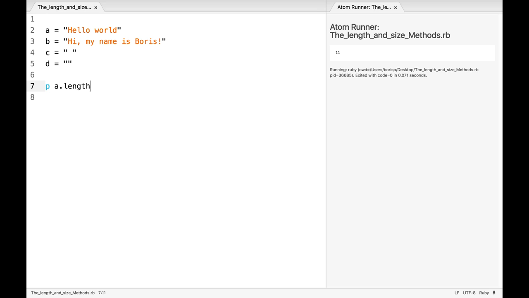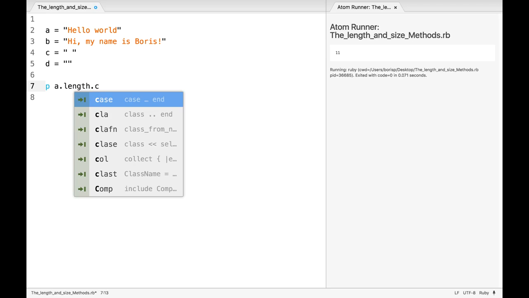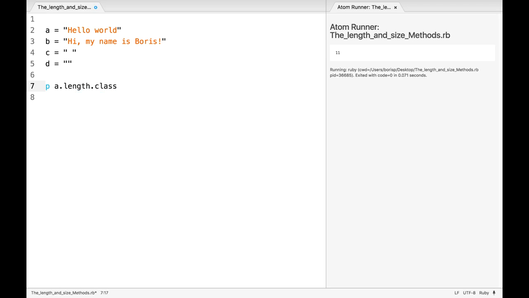But what is 11 to Ruby? How does Ruby understand the concept of numbers? Well, what we're getting back from the length method here is actually a Fixnum object. Remember that this is just another object that exists in Ruby, just like a string is a type of object. We can in fact prove that this is a Fixnum object by calling the class method on this result, and this is possible because of method chaining.